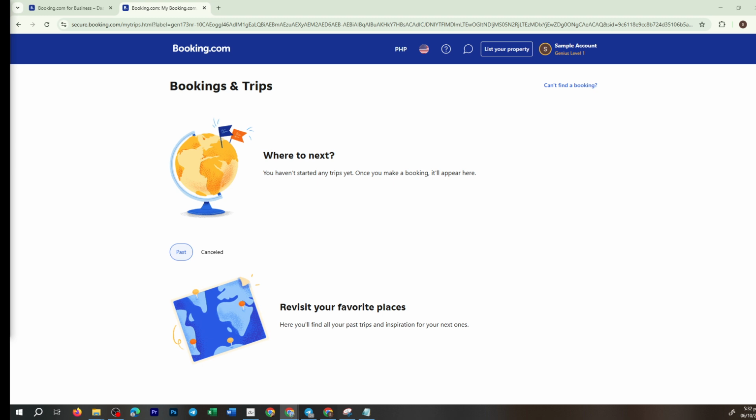Just find the booking confirmation you want to download, scroll through your reservations until you locate the one you're interested in. After you've found the right booking, you'll want to open the Bookings tab. This will typically give you more detailed information about that particular reservation, including options to manage or modify it if needed. Next to your chosen booking, you'll notice a small icon or button, often represented by 3 dots.